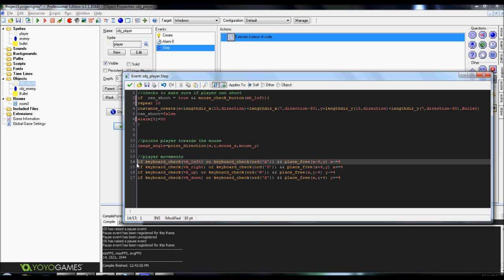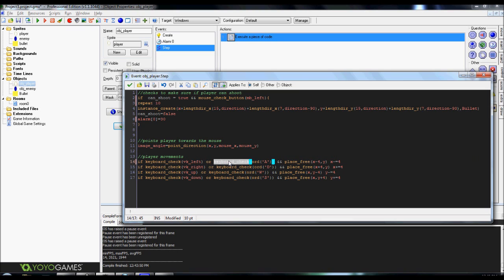And the next one here is actually the movements. We went over the movements before, but this is just in case somebody's just watching this video alone. What you're going to do is put in if keyboard check vk left, vk underscore left, which is virtual key underscore left, or, and you can either type in or you can actually use that right there, which is the two little standing lines, I forget what they're called. And it'll create the or statement.